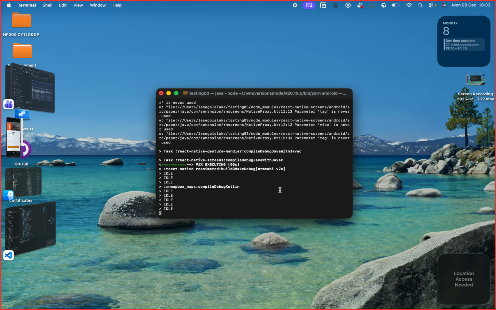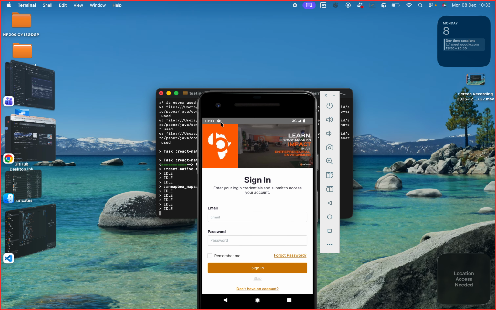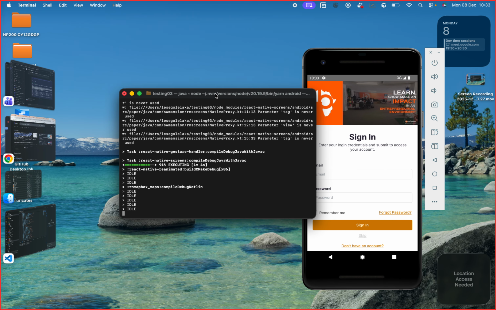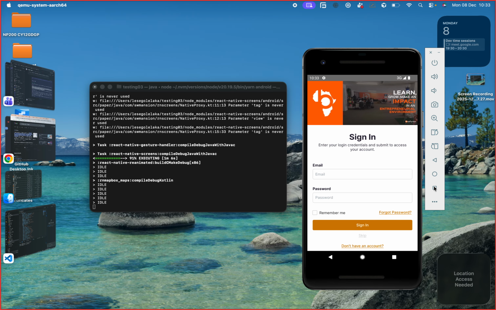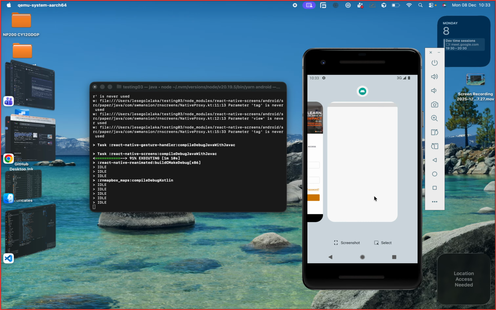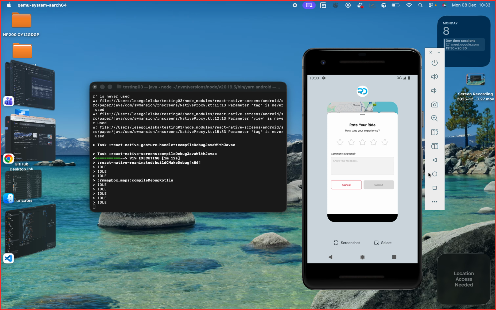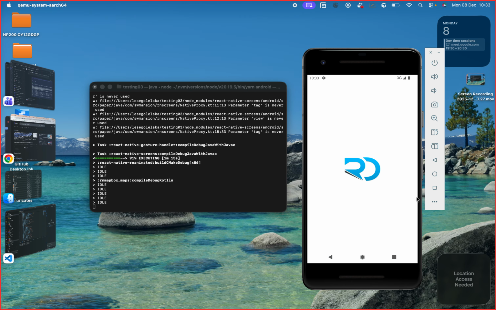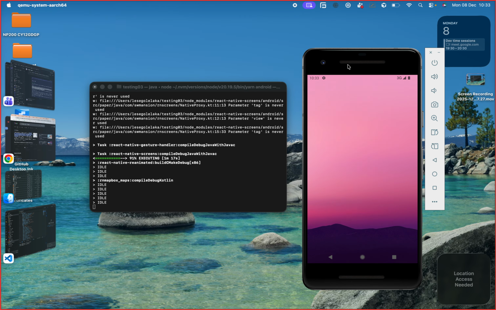Okay, come on. Okay, I already have my simulator open. Let me just close off this. Close off everything. Nope, I was just playing around with React Native here.